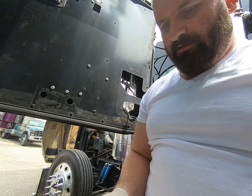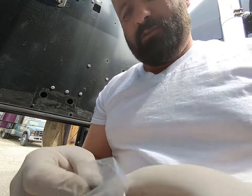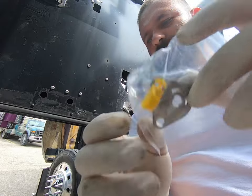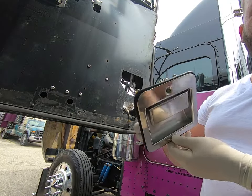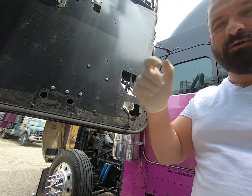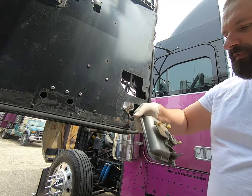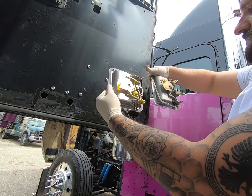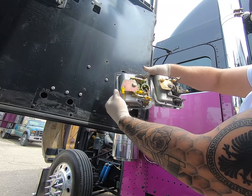Right, and this is left. So this thing has got a right and a left on here, so I'm assuming this is universal for either way. So I'm gonna have to see how I have to flip that. So the best thing to do is, here's how this was sitting and here's how this is gonna sit. Put them like that side by side and make sure everything is good.